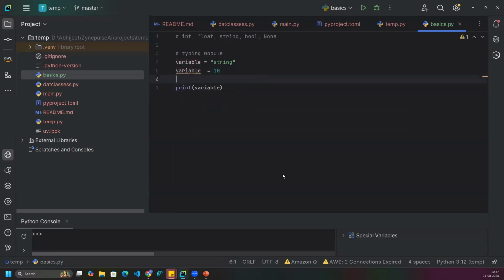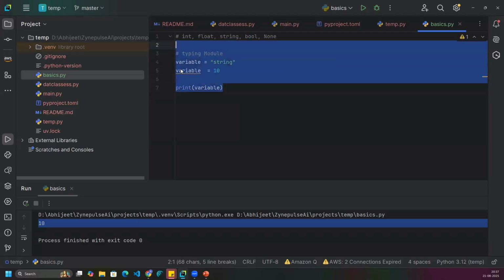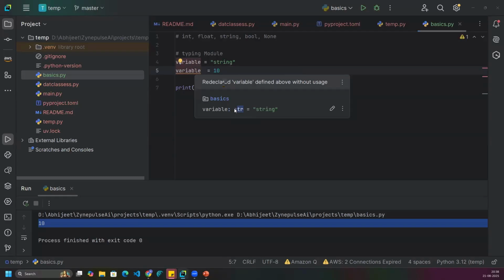It runs absolutely fine, right? But in production applications, you don't want the data types to change. You don't want unpredictability. In fact, you want your types to be very predictable. You cannot expect a person to become a department sometime, because of course it's dynamically typed. Here the compiler will understand that it's a string, but then finally I'm assigning an integer to it. That's why this is complaining.